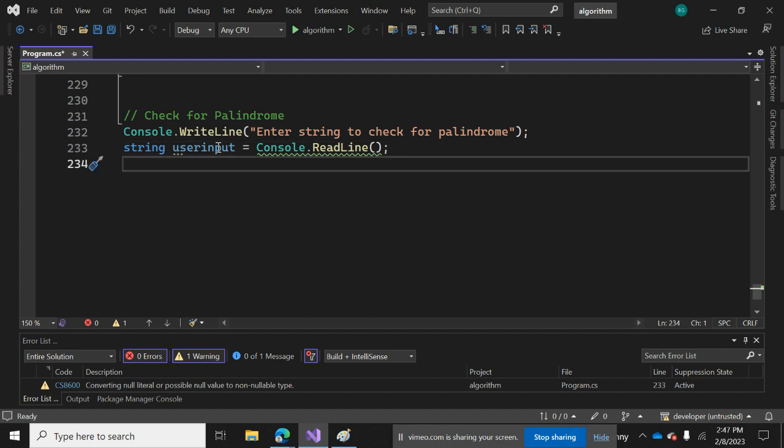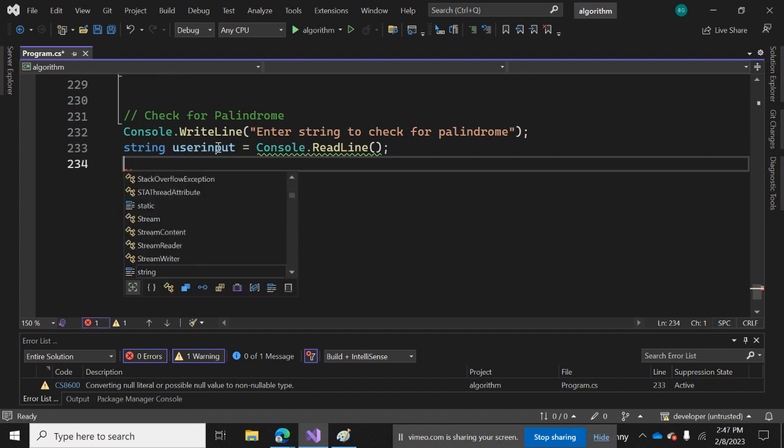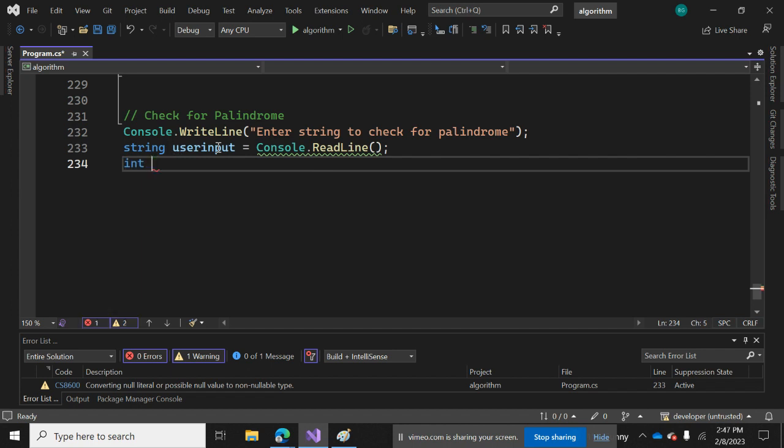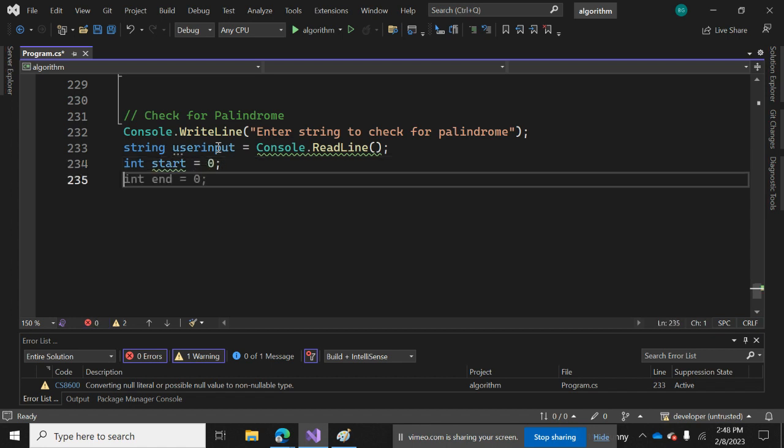Now let's put an integer start, and the start is going to be 0, and integer end, it's going to be the last one.